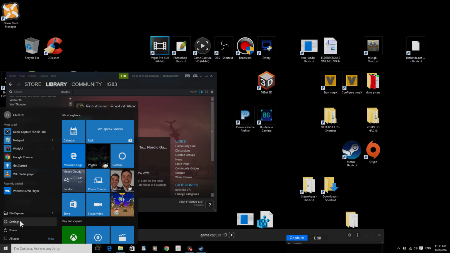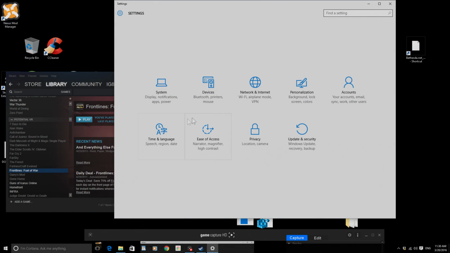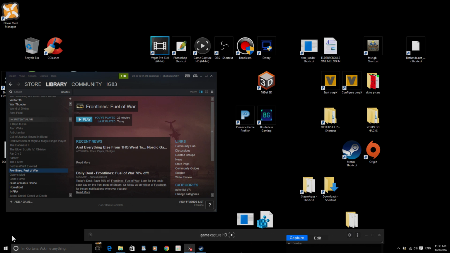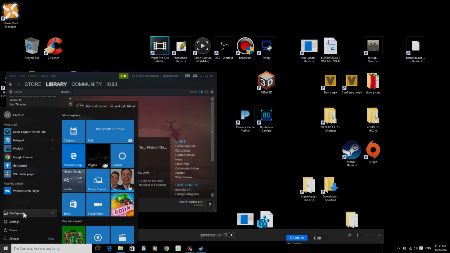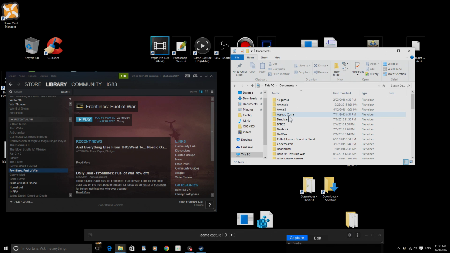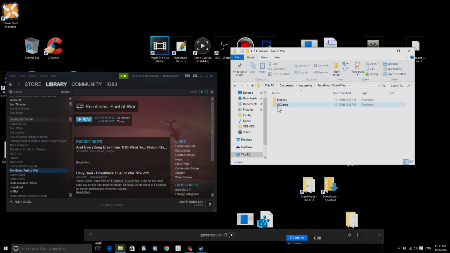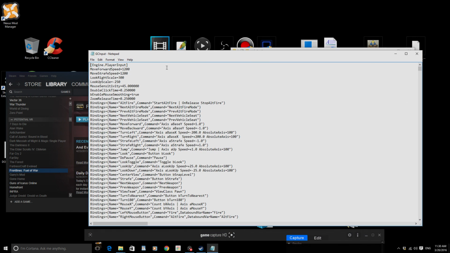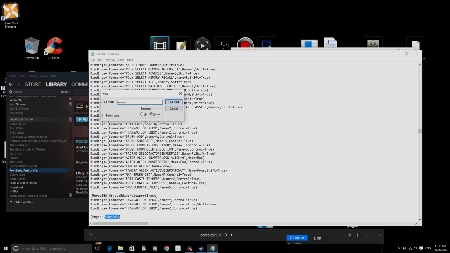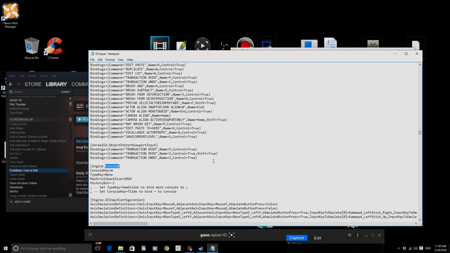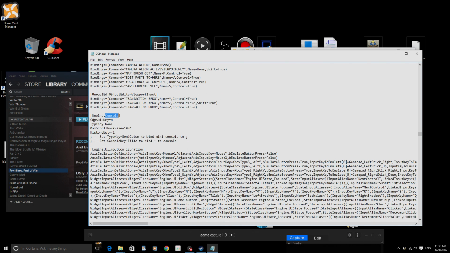It's going to be different for all games, but with this one, I know that you need to look for your Documents. It's my second day on Windows 10, so I am a little bit lost. File Explorer, there we go, Documents. So it'll be My Games, and then Frontlines Fuel of War, GC Game. Once you're in there, look for the config, and then GC Import, open it up. Click on the top, Control F brings up your search, and then just type in console, enter. There we go, we can close that little window, scroll down a little bit, and it says console key.